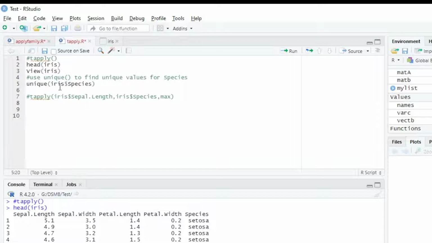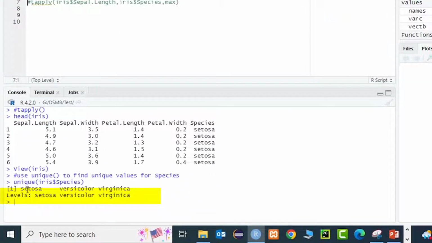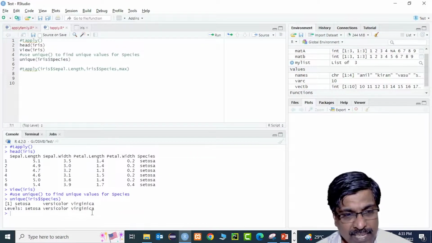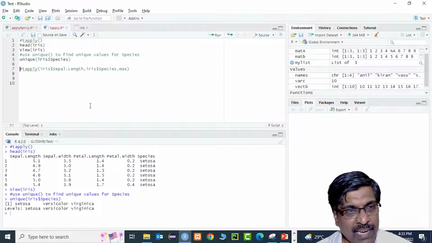So you can see that the data set is iris and the column name is species. So when you run this, you can see that there are 3 types of species basically. One is setosa, and the second one is versicolor, and the third one is virginica. So setosa, versicolor, and virginica are the unique type of species which are available.